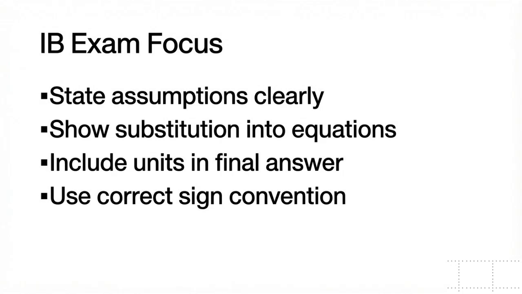As we focus on the IB exam, keep in mind a few important points that can help improve your answers. Always state your assumptions clearly so the examiner understands your starting point. When you work through problems, show every step, especially the substitution of values into equations. This makes your process easy to follow and earns you method marks. Make sure to include units in your final answers to demonstrate your attention to detail and accuracy. Finally, use the correct sign conventions consistently throughout your work to avoid confusion and ensure clarity. Keeping these points in mind will help you present your solutions clearly and confidently.